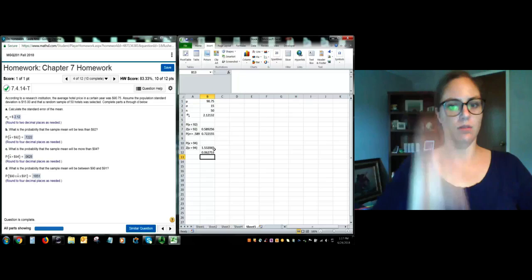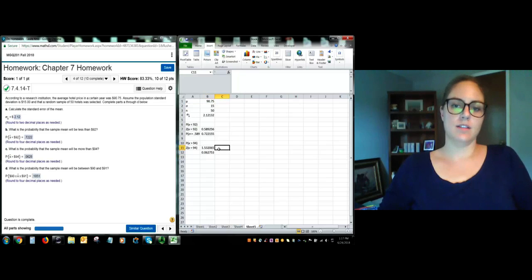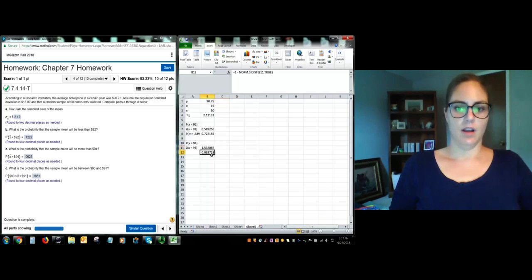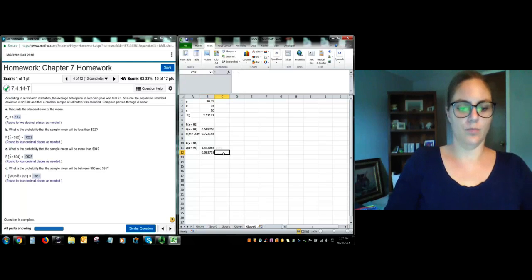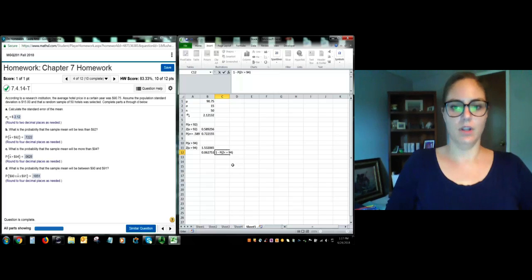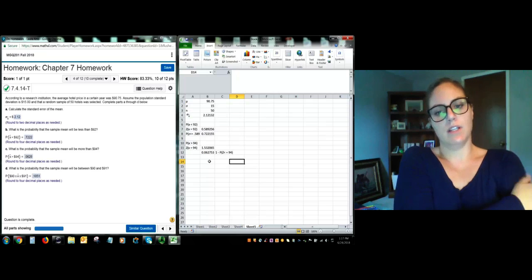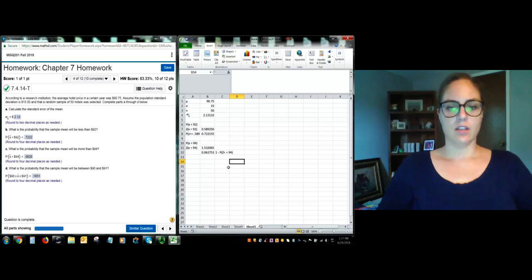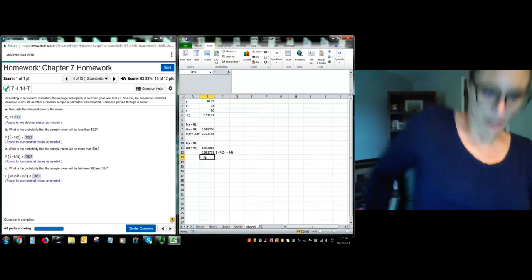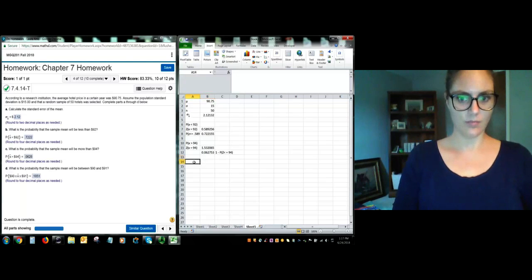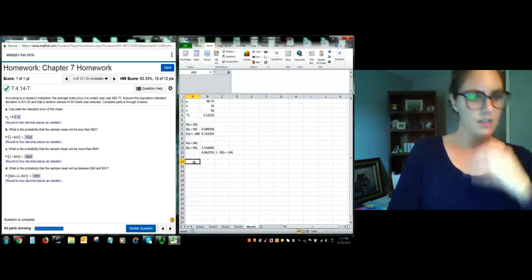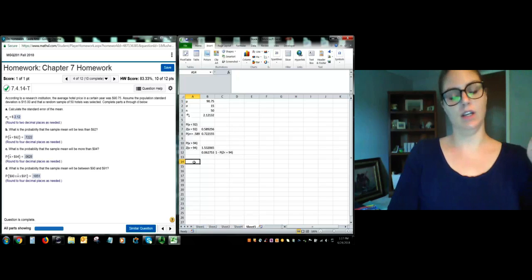Okay, and that's where I'm getting 0.0628. This is the probability of 1 minus the probability of z is less than or equal to 94. And the probability that z is less than or equal to 94 is going to be, again, corresponding to the z of 1.53. It's going to be pretty high, about 0.9094. Okay, equals, let's see, the probability will be between 90 and 91.